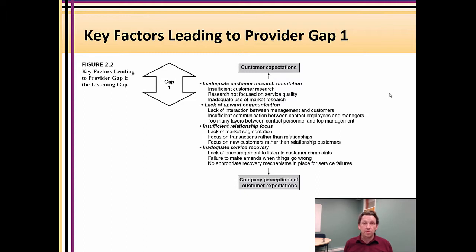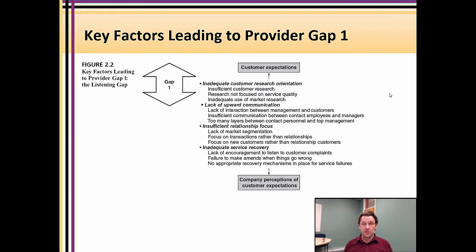Lastly, services recovery. This is an important facet — services do go wrong. The nature of service product delivery involves inconsistency, heterogeneity, and because it's human interaction, sometimes the customer doesn't do their side of the deal, the service fails, and you need to recover it. There's interesting work done on how you turn around a problem and not just make it into a solution, but make it into grounds for loyalty. When something goes wrong and it's fixed well — or fixed appropriately — it can actually increase customer satisfaction more than if the problem never occurred.